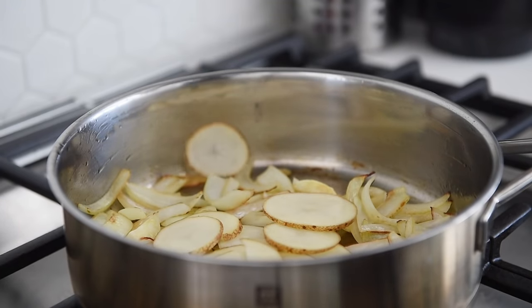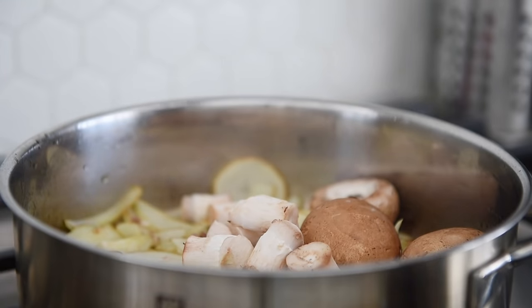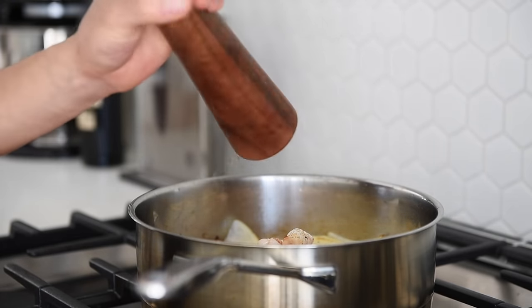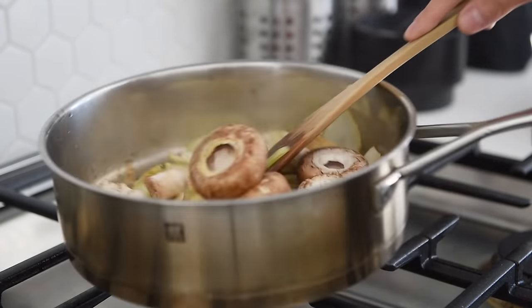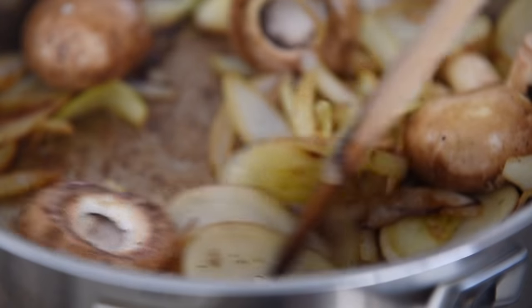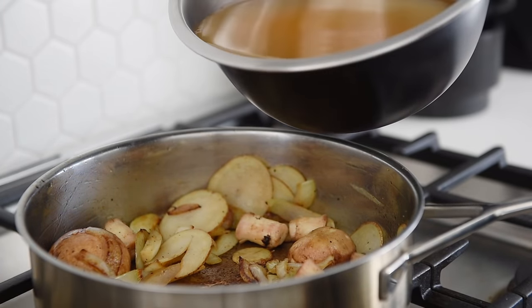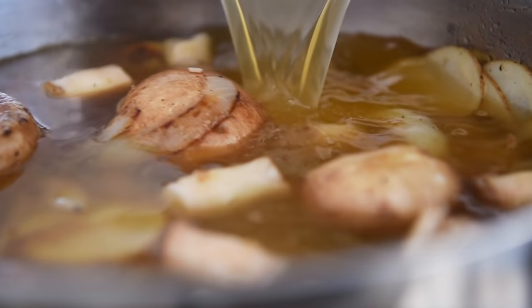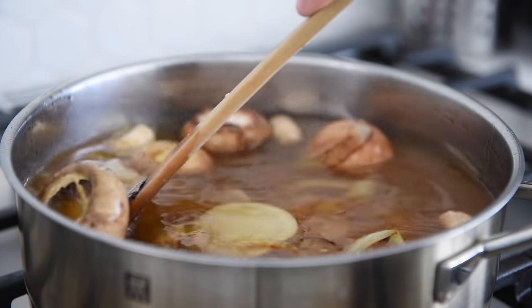Potato slices, whole mushroom caps and stalks, generous pinch of salt, fresh cracked pepper to taste. Sauté for 3 to 4 minutes. Four and a half cups vegetable stock. Give the pan a good stir, then simmer on medium for about 10 minutes.